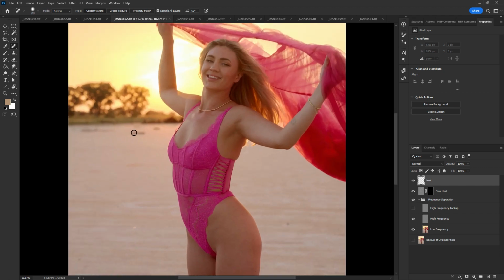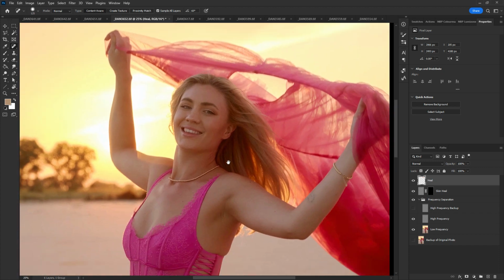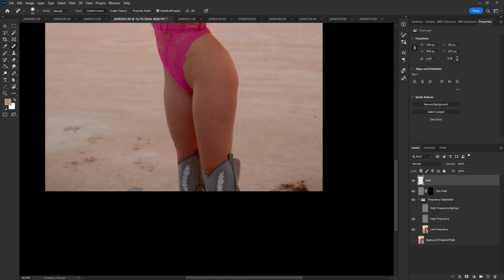And back to some of these. We'll go ahead and remove this. I don't think there was anything on her face, any hair or anything like that to get rid of. Oops. Switched my pen tool instead of... The open and close brackets on the keyboard are how you make the brush larger and smaller. And so sometimes I'll accidentally hit P for the pen tool because that's on there.